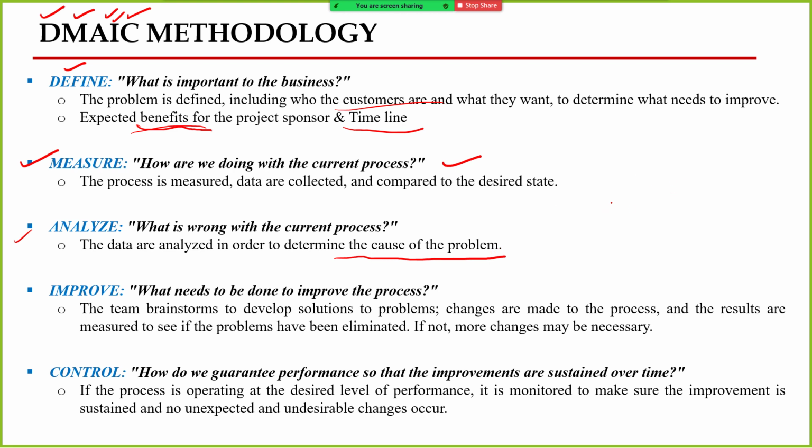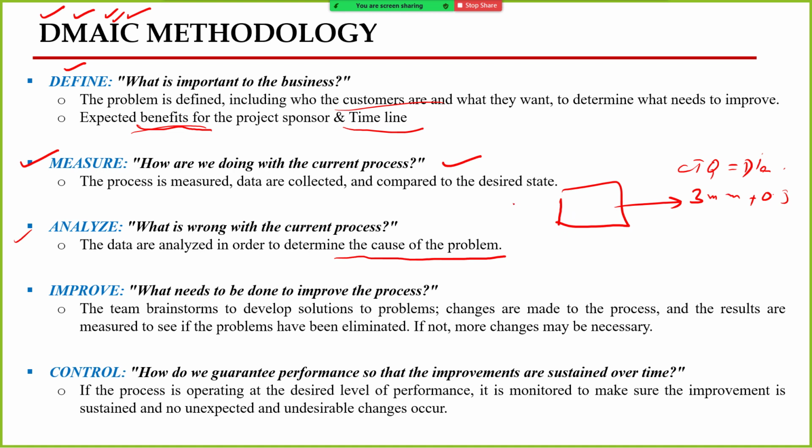Let me get back to the same example which we were discussing earlier, that we are producing a ballpoint pen and the critical to quality is the diameter. The customer says that the diameter should lie between 3 mm and, you can say, 0.5. And we are not able to reach this specification limit, or there is a lot of variation.